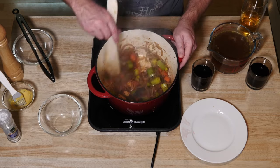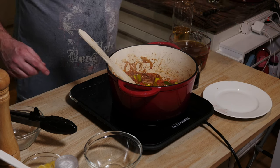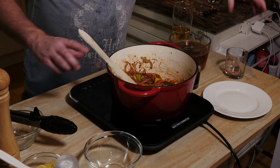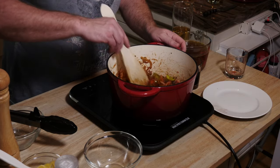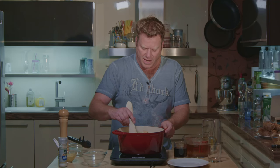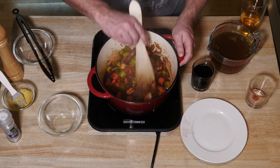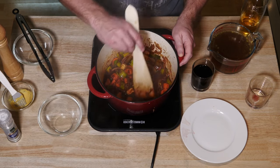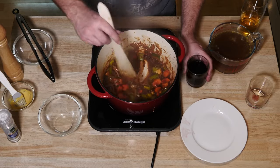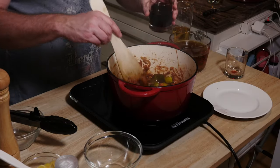So now this is getting really dark, I think it's time to deglaze. I start with the port wine for no special reason. You can take the red wine, you could take the beef stock, but for me it's kind of routine to start with the port. And you can already see the brown cover of the bottom of the pan has already dissolved and now adds the flavor to the sauce.